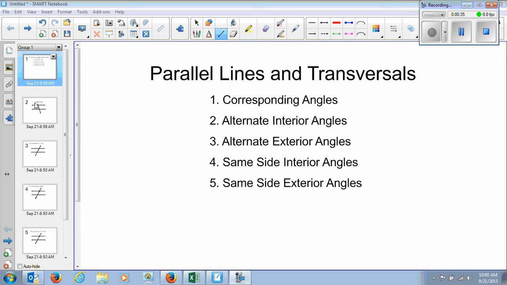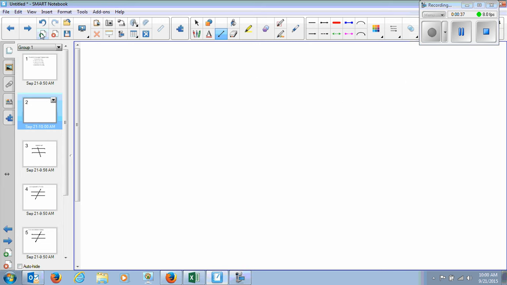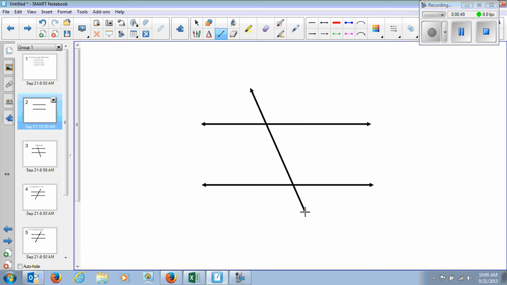So let's start by looking at a set of parallel lines. So here I have a set of them. So those two lines are parallel. And then I'm going to throw another line in here that's going to be called a transversal. Well, I'm going to start by writing some values in here. So this angle right here, we'll just make it easy, we'll say that it's 110 degrees.